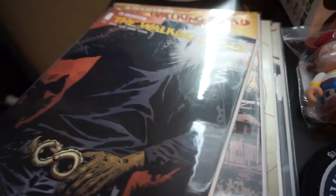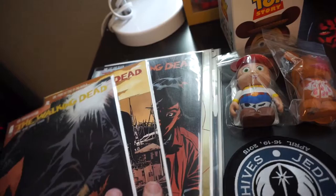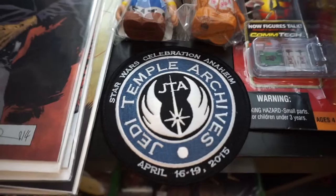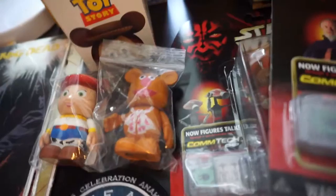A couple other things in here I didn't get from Celebration — they just came in the mail this week. I got Kanan number one. I did pick up Star Wars one, Vader one, and Leia one, but I got mixed up in my friend's bag so I'll get those when I see him again. I got Luke one. I paid face value for Kanan and Luke.